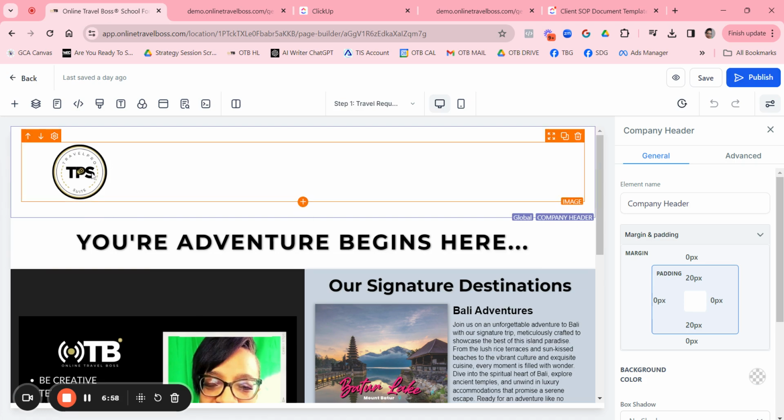If for some reason your logo is not showing up, that means that your custom value logo URL doesn't have your URL. In the previous training in this module, I showed you how to update custom values, and you'll want to refer to that to get this correct. You won't do that here; you'll actually do that in settings. So you want to make sure that your logo is pulling in.